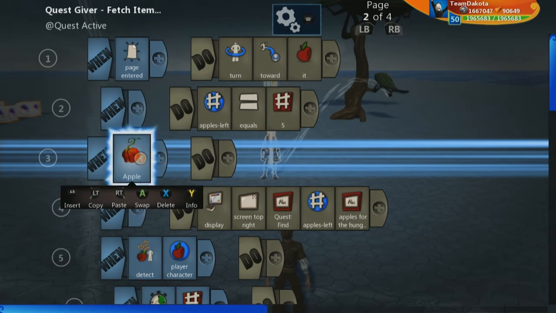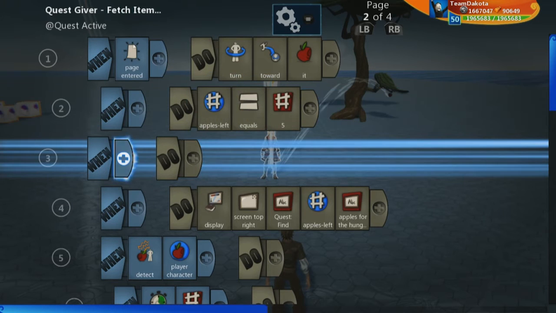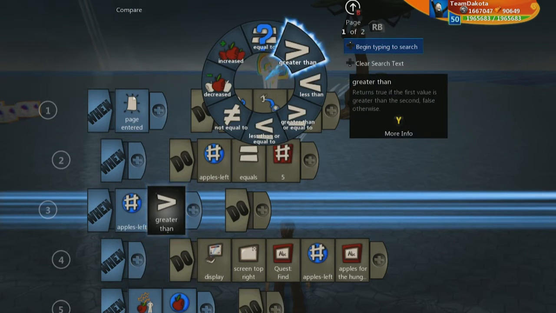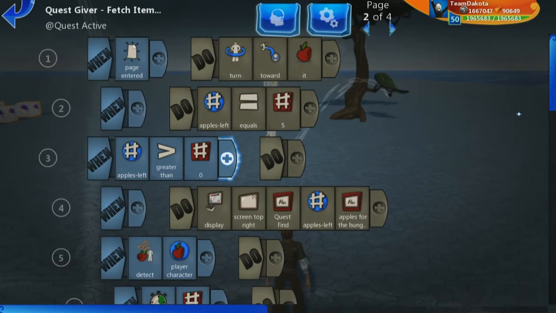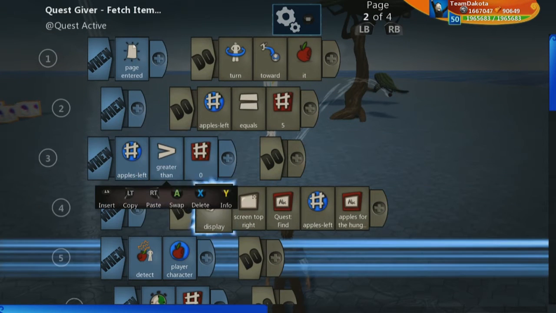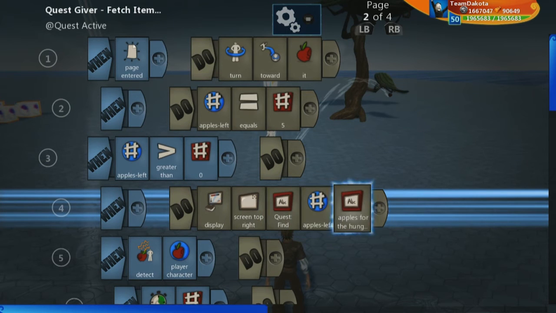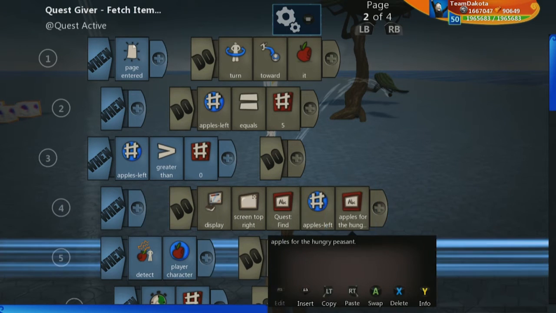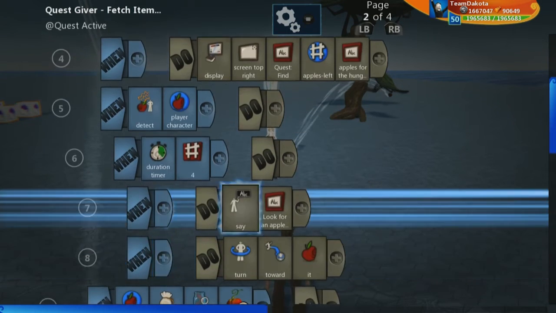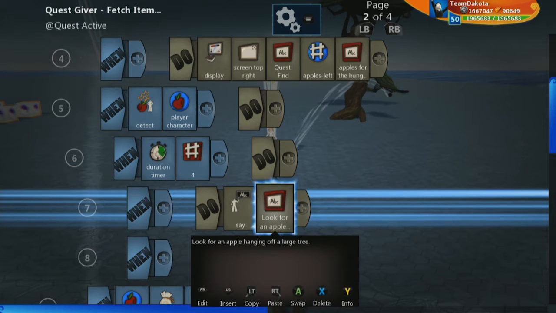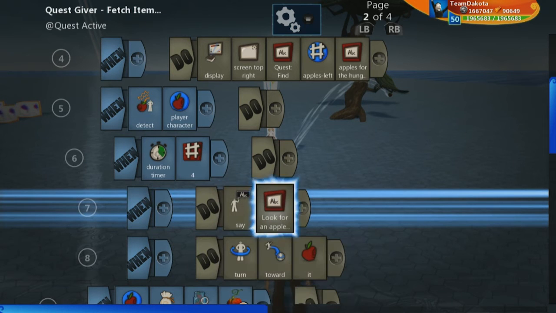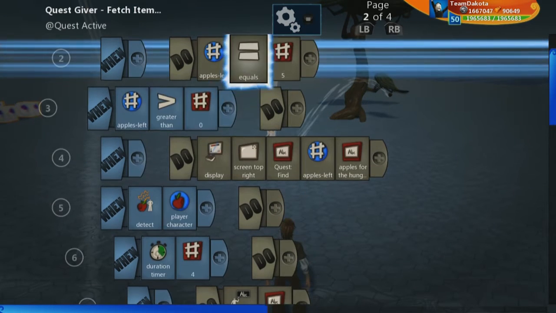What we just need to look for is if your apples left, the apples you still have to collect, is greater than 0. Then it's going to tell you how many apples you have left for the hungry villager. And then, if you interact with her during that time, she's going to say, look for an apple hanging off the tree. We don't have to worry about changing that, though you can, of course, change that.